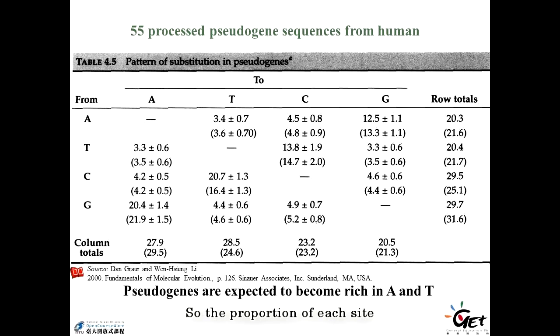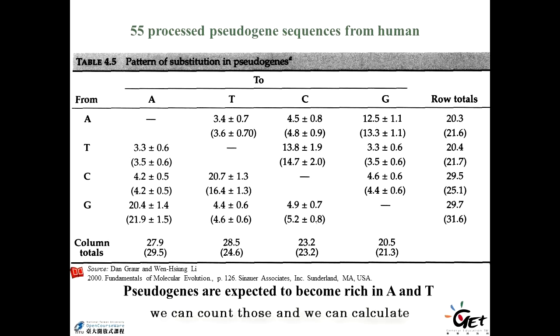So the proportion of each site shows, from your sequence, how many sites are at A state in the ancestral node and how many are in T, C, and G. So this can be counted if we reconstruct the ancestral sequence.